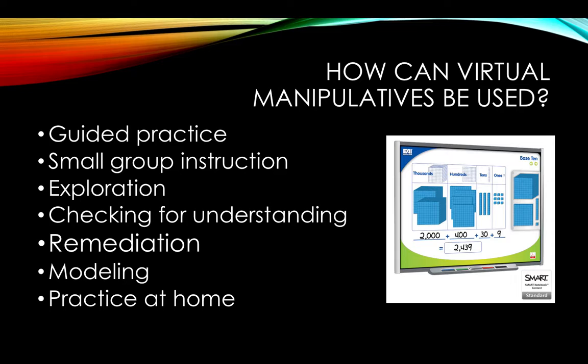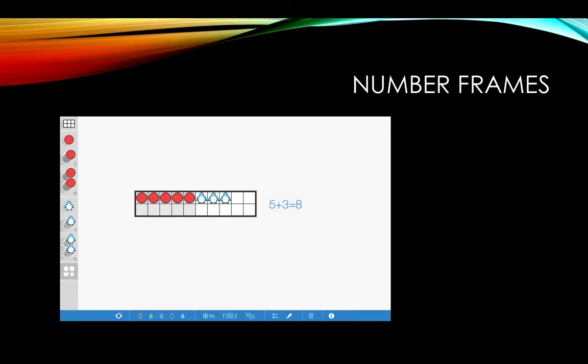They can be used to check for understanding, as remediation. They can be used for modeling on the smartboard or even for practice at home. Rather than sending home manipulatives with students, teachers can give the links to parents so that students can access these at home and use them for completing their homework or just practice of the concepts at their home.